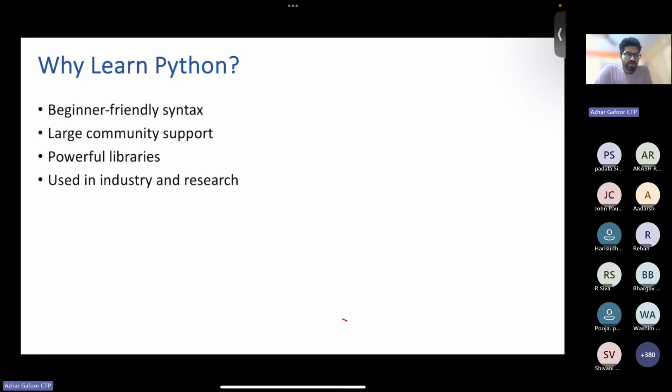Then we have a lot of library support in Python, and it's used highly in industries and research. So if you want to upgrade yourself, or move to the IT field, learning Python, especially in today's time, is highly appreciated. I don't know how long the trend will go on, but still it's highly appreciated.